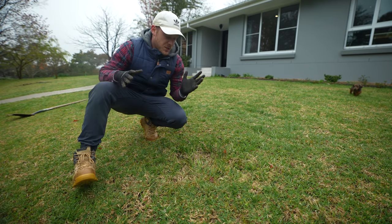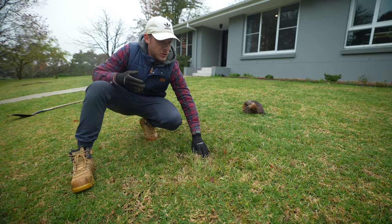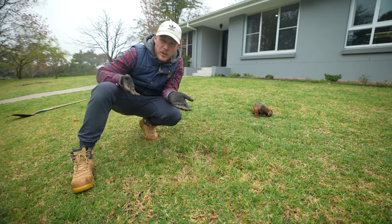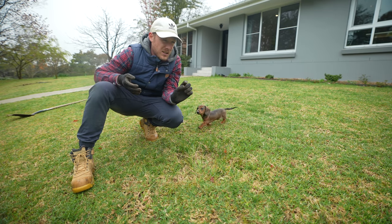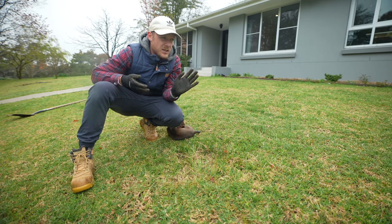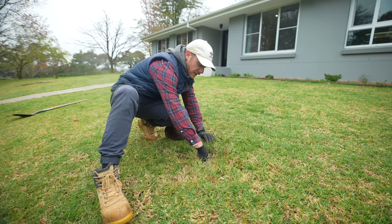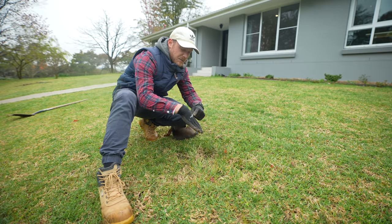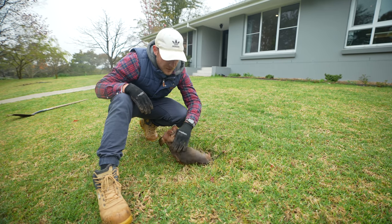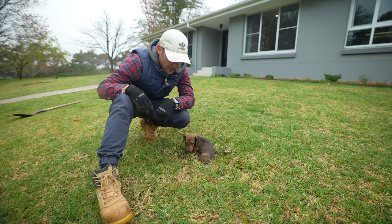Now another thing that I'm going to mention as we get ready for reno time is, you've got to be aware we might need a little bit of extra soil, because normally I go for about a cube per 100 square meters, so that's just like 10 mil of sand or soil or Topdress, whatever you want to put down on top of your lawn. But if you've got big dips in here like this, it's up to my knuckles, that big dip there, and there's probably about 5 or 6 of them around this area. It could possibly have been where there were some old trees or something like that.